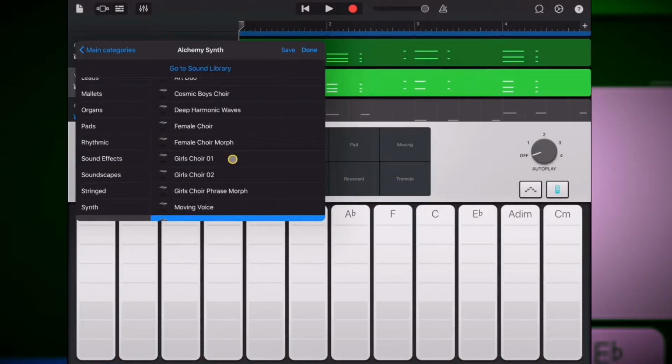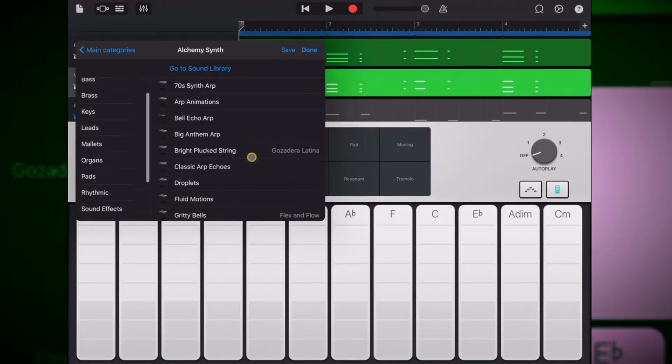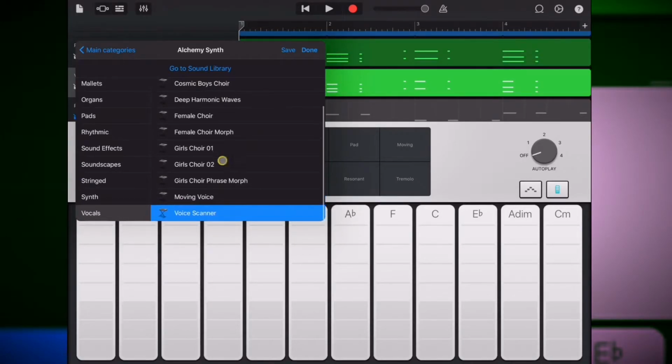The voice scanner can be found in Alchemy Synth. So if you go back here, tap on Alchemy Synth, scroll down to vocals, and you find the voice scanner.